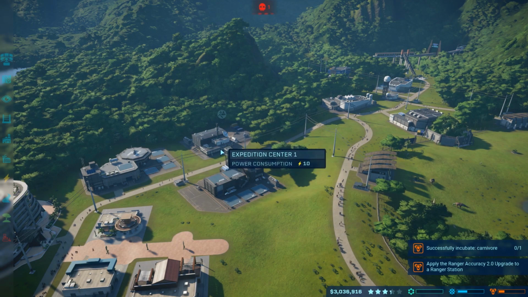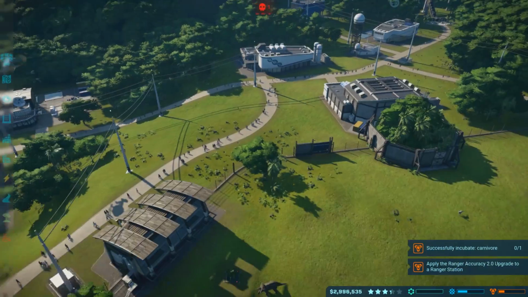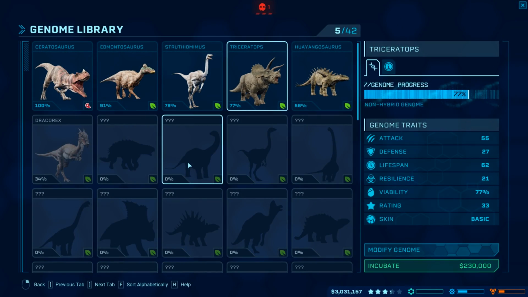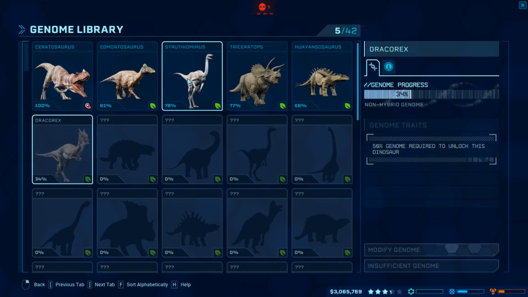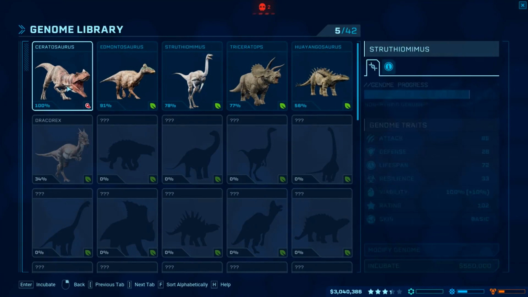Let's see what we have. Add task. We'll just get rid of it. Expedition map. Let's get more of this. So we need the trike up higher. And we do need to successfully incubate a carnivore. Now the question is, is this new one a carnivore? This thing, that's an herbivore. So we'll put him down in the herbivore pen. Let's get a couple of Struthiomimus going in here again. Let's just incubate two more because they're really cheap. And I guess we'll grab another Ceratosaurus.